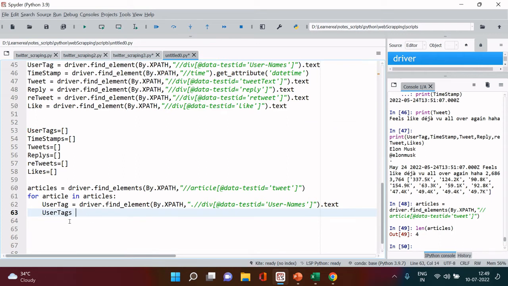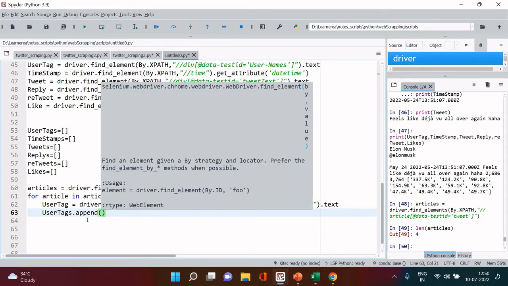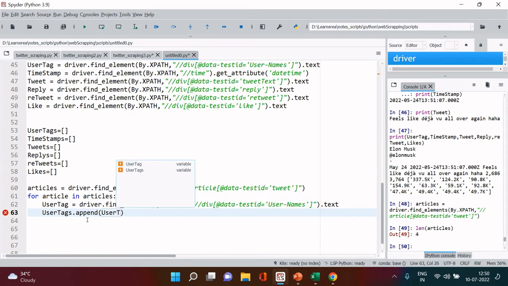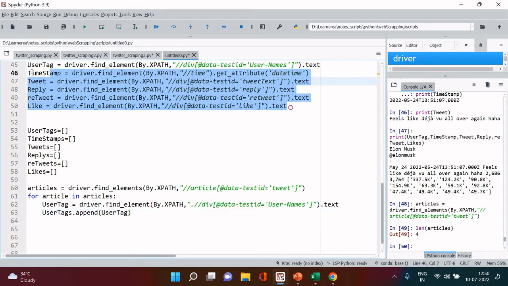I'm making it plural, dot append, and inside that I will use user tag. This will be appended. The same thing we need to repeat for all the items, so I'll copy this and put it over there.